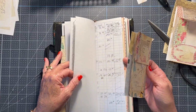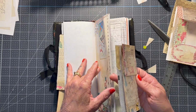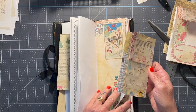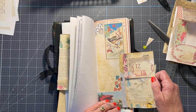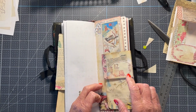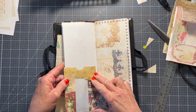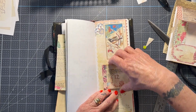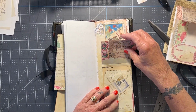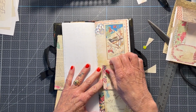That could possibly work. Not there. Because this is another one of those around the corner. You've got a pocket on this side. You've got a pocket here. You've got a fold up there. Pocket here, pocket there. Should be covering up some of the images.